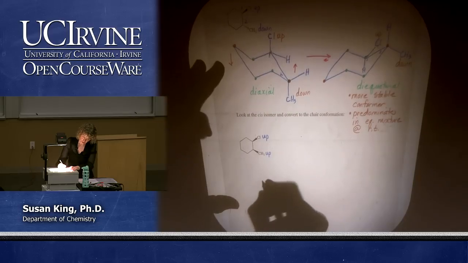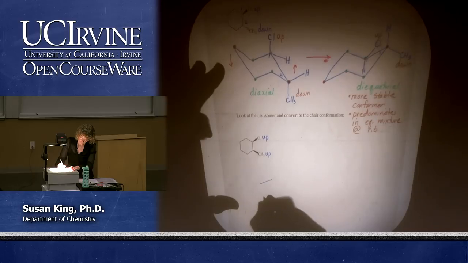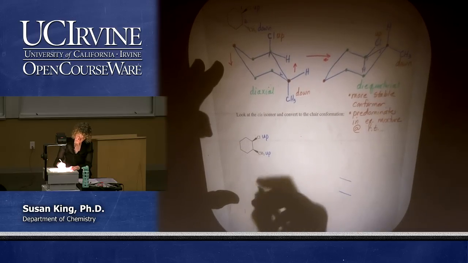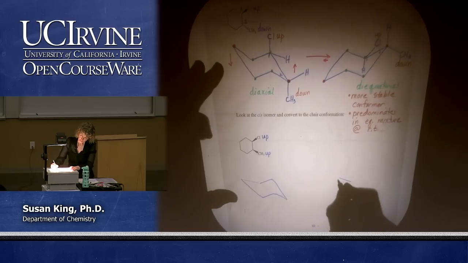Let's draw our two chairs. I'm going to tilt them the same way I did this guy here. And you've got to get the right tilt. Too much, and you're going to have problems when you're trying to put substituents on. So this one's pointing slightly up. We're going to have a V connecting the two ends going slightly down.